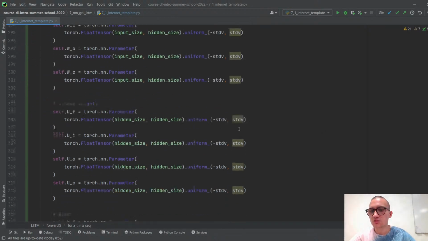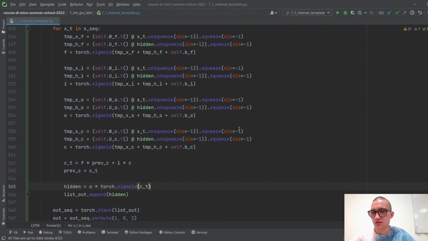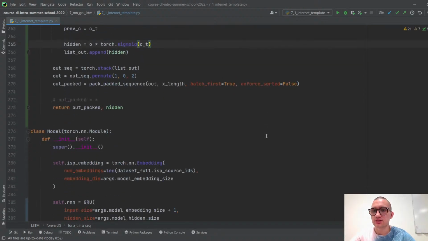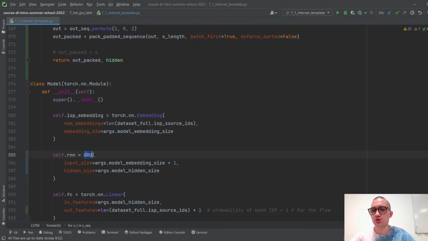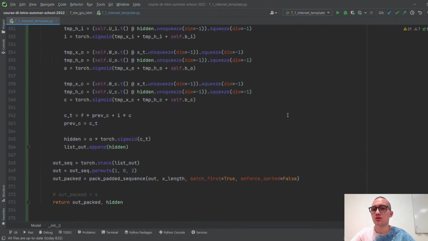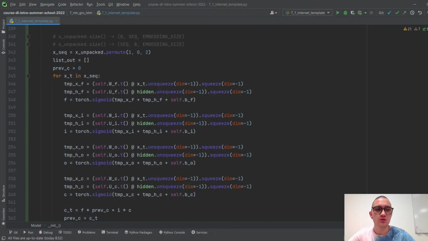Okay. So now I think that we implemented the LSTM. So change the GRU unit to LSTM. Add it to the Jamboard? Yeah, for sure.